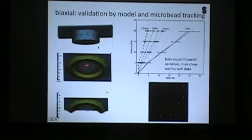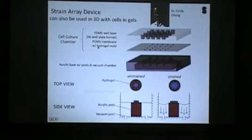Calibration, okay, calibrate. We can do an axisymmetric simulation, see that it kind of matches, and get that nice calibration and simulation. We can also do 3D, so the strains are not so uniform, but we can find, we call it Stonehenge, and we can fill it with a hydrogel with the cells. Do the same thing for protein patterning. You can use Stonehenge and then confine a droplet of laminin or surface treatment. And then after you've incubated a device with that, you can now confine the cells to the center.